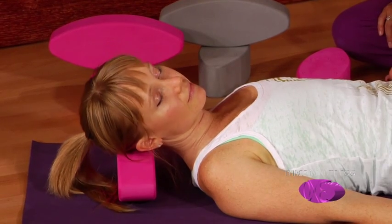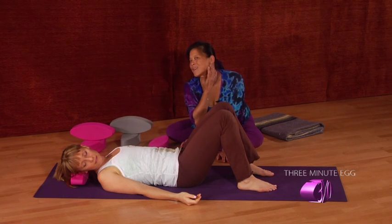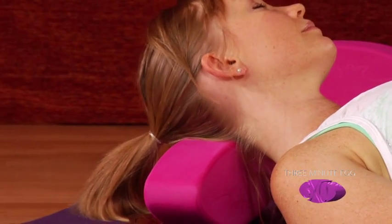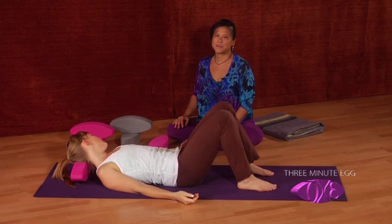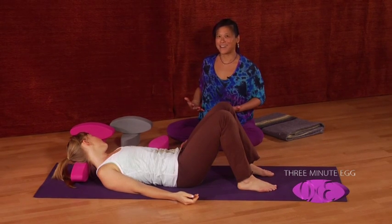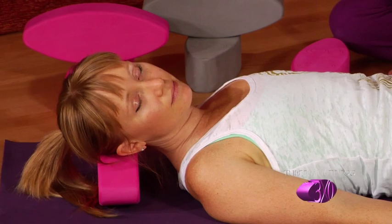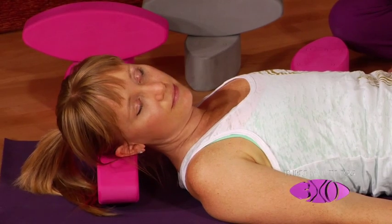It might even feel as though it's opening more around the neck muscles, even to the jaw, the shoulders, and then coming back to center. And then again, as she comes over, it's so nice to release our neck. So you're already sinking down toward the earth, feeling that heavenly being that we are inside. And then she'll just roll back and forth. And if you're watching this at home, just take your time. Just enjoy. As though you're just simmering here on the eggs until they're just right for you.